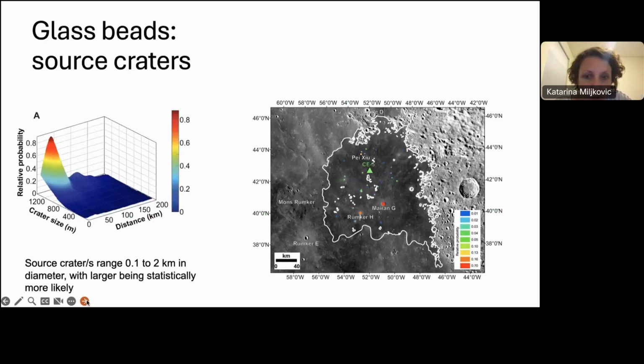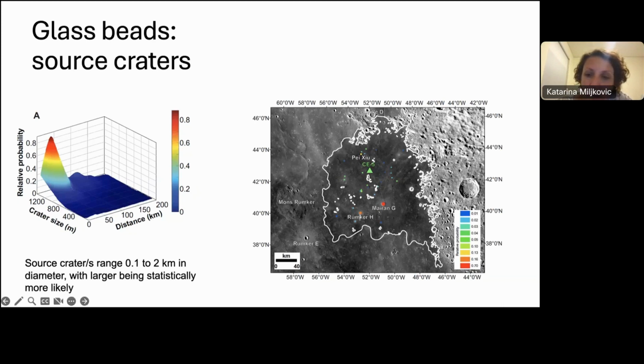And I've shown that one. So if we were to try and see which crater is more likely to be a source crater, the bigger the crater, the more the ejecta. So the bigger craters would have a higher chance of being a source crater. What you see here is the region of the mare basalt where Chang'e 5 landed, and you can see the geological unit outlined. This is the young lava flow, about 2 and something billion years old, one of the youngest lava flows that is on the Moon.